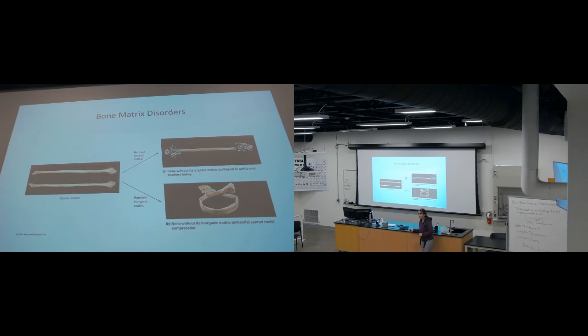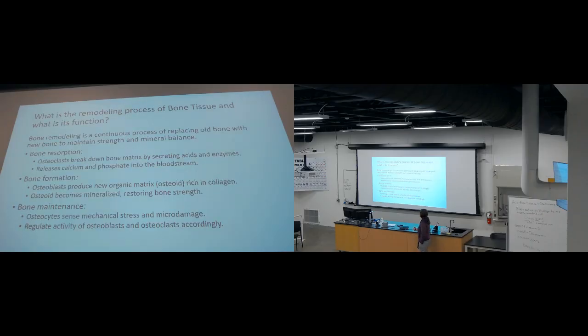Any questions about this? So bone health, as you can see, it's important. Okay? So then, what is the remodeling process of bone tissue and what is its function? So basically, bone remodeling is depositing bone and reabsorbing bone as is needed, and this helps to maintain the strength of the bones and mineral balance.